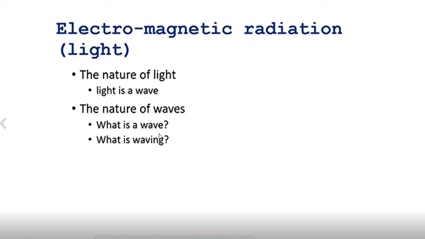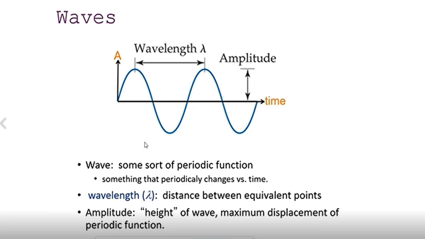Then they studied this wave, the nature of wave, what is a wave and what is waving, after knowing about these rays and light. So this is a wave. And I know that you are already aware of this one. Waves have a wavelength and amplitude. This lambda is the wavelength. That is one of the unique identifications for a wave, that is lambda. And again, the amplitude, it is capital A.